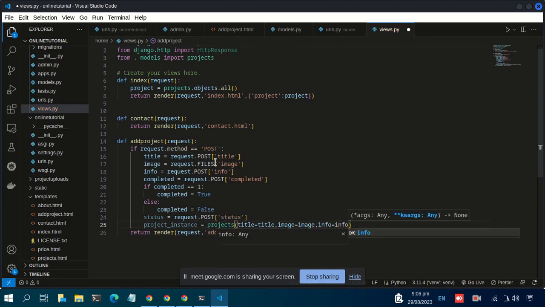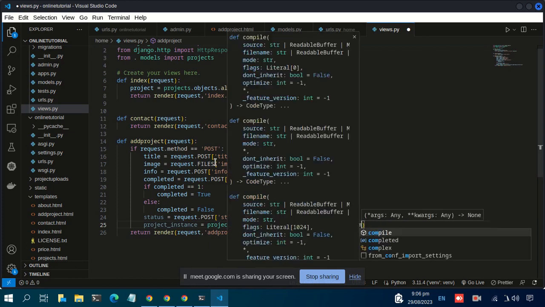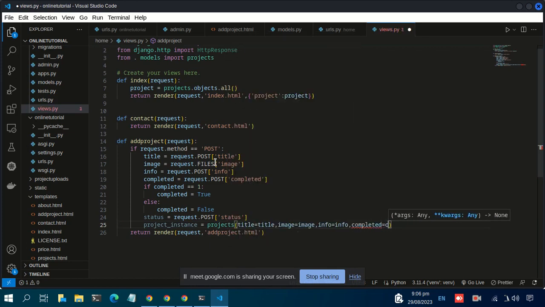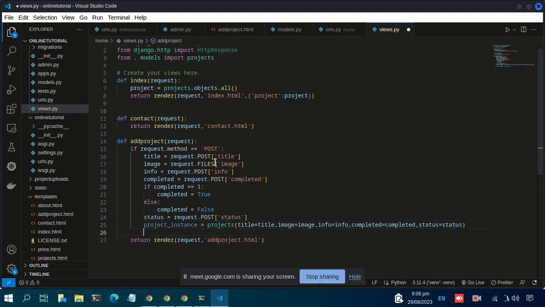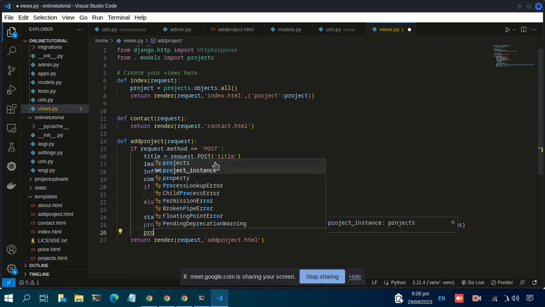We also have completed, we equate it to completed. We also have status, we equate it to status. So once we capture that, we can call project instance dot save.